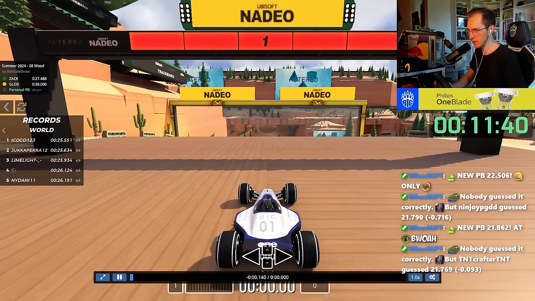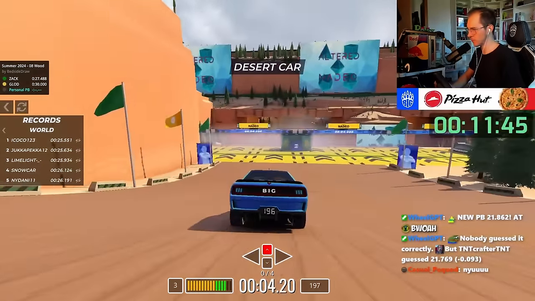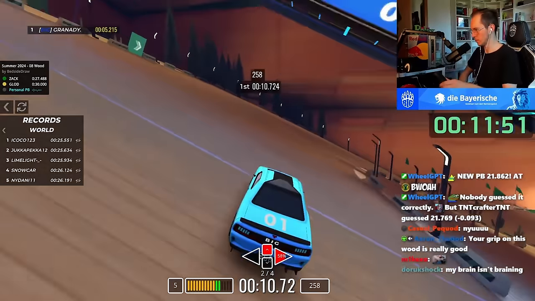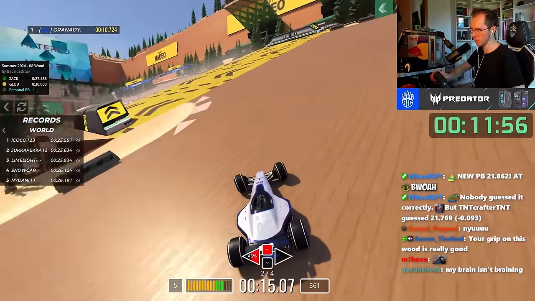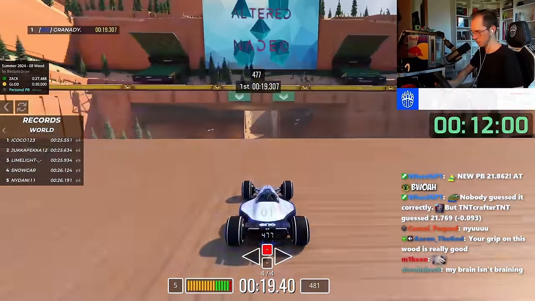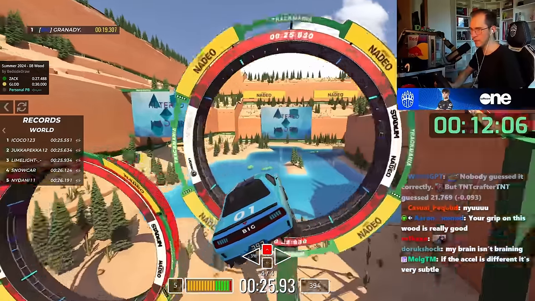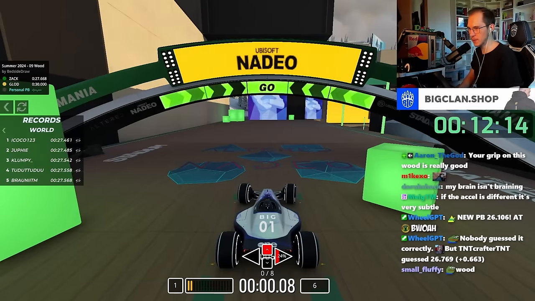Next up, 08, desert car action. I'm not sure if the desert car accelerates more on wood, or if it's the exact same. Really no clue. I mean, it does have a little bit more grip. Or at least it should have. Oh god. Bonk. Okay, drivable, I guess. Fourth place, I guess. Okay, where do we go next? Oh, this one's gonna be cool.